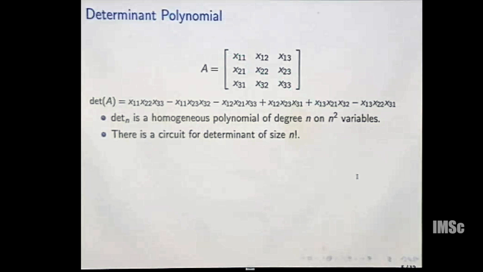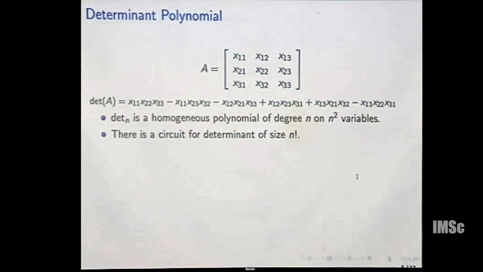Like Gaussian elimination, right? So these are some algorithms or procedures from high school we have seen to compute the determinant. So if you look at Gaussian elimination, we have to pick a non-zero pivot, then you have to divide by the pivot. These are operations that you do in the determinant, but it's not clear a priori how to draw a circuit from it because we only used addition and multiplication. We didn't use division, and Gaussian elimination uses division. In fact, it also asks you to check whether the chosen pivot is non-zero. So it's not clear how to draw that using a circuit, but there are ways to do it.